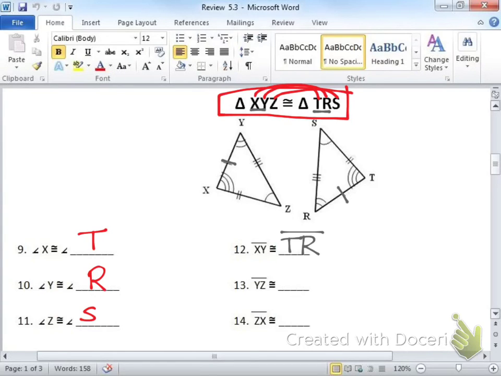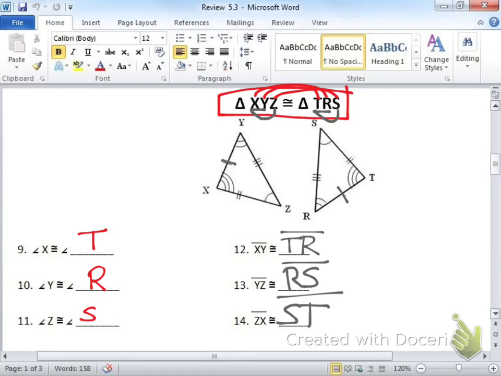All right, next we have YZ. So again, YZ in the congruent statement, it's the last 2 letters. So you could do the last 2 letters, RS. Or you can just go by the pictures. YZ and RS are labeled the same. All right, same thing. On the last one, we have the third letter and the first letter, so you can go third letter, first letter, ST, or you can go by the pictures.